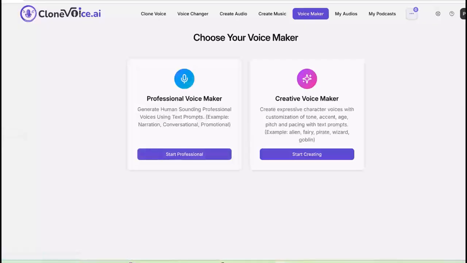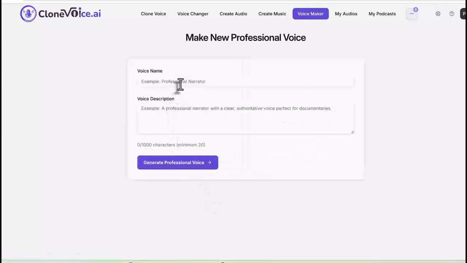So the first thing is we can just use this start professional. I'll show you because it's very straightforward. Like start professional, so you would give it a name. So let's say, for example, I'll say an assertive news reporter, let's say. Okay, that's the voice name. So all I need to do is I can just paste a prompt, write a prompt like an assertive, authoritative news reporter's voice, cool, composed, confident, and clear American English accent.